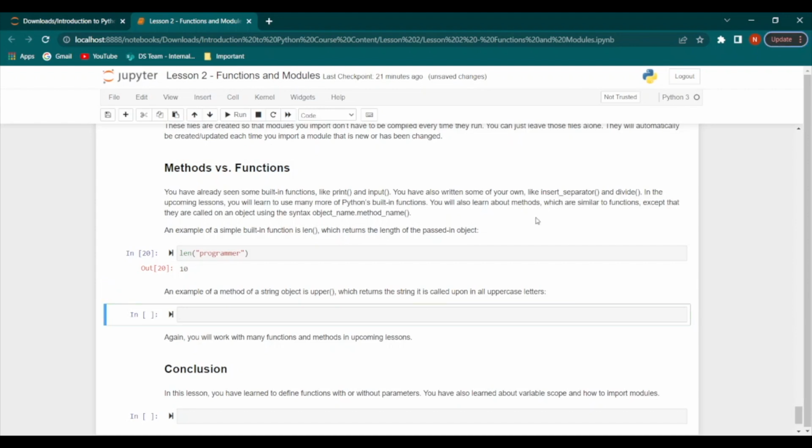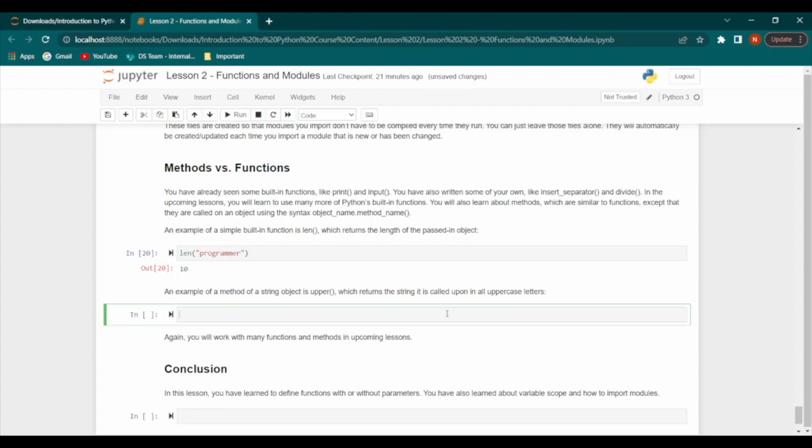Now, an example of a method is this, upper. The upper method returns the string that is passed into it, but it converts all the letters into uppercase letters.